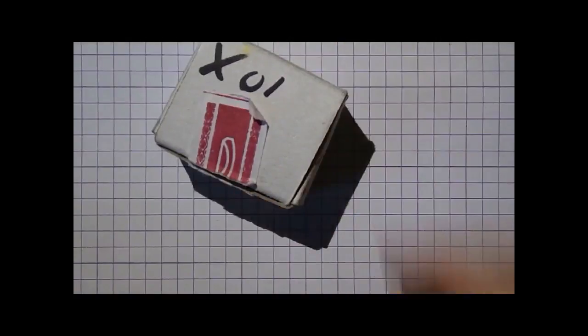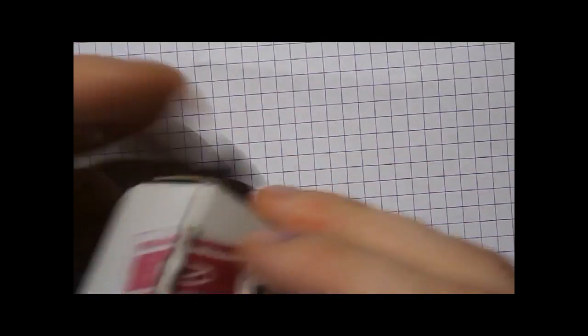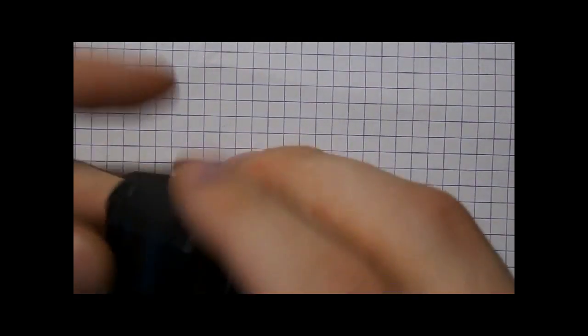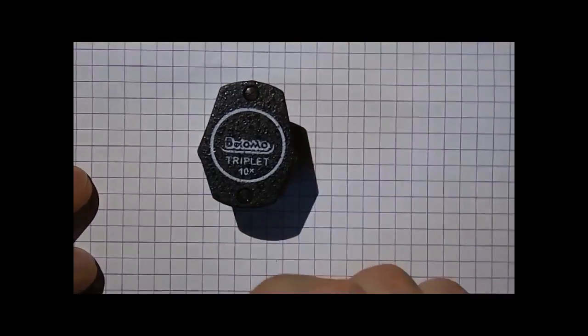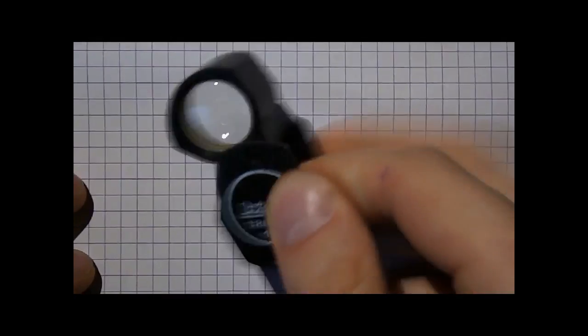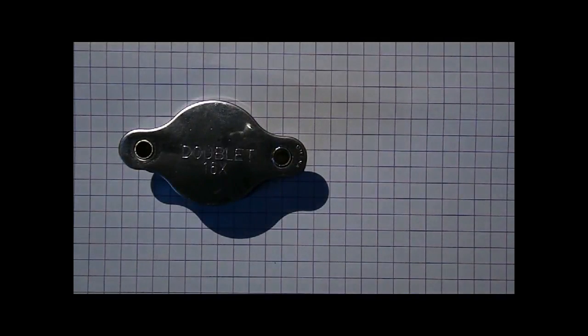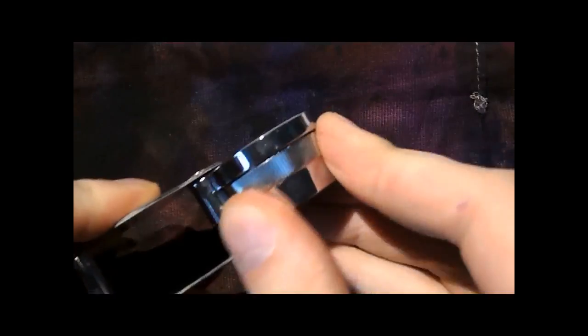First I'll show you the four loops I'm using, in the order I acquired them. This is the one I got from Richard Binder's site — very high quality optics, also by far the most expensive ones I own. It's made in Belarus by a company called Belomo. This is the triplet — ten times power magnification. Very nice optics. Now we have this doublet, marked 16 power magnification. I'll just grab an ink cloth so I can take it apart. I got this one from Tim at the DC pen show.